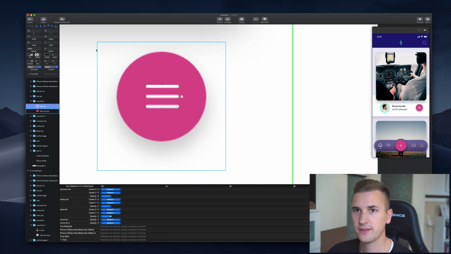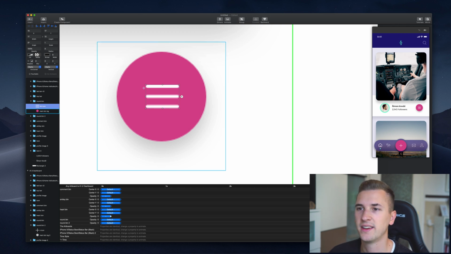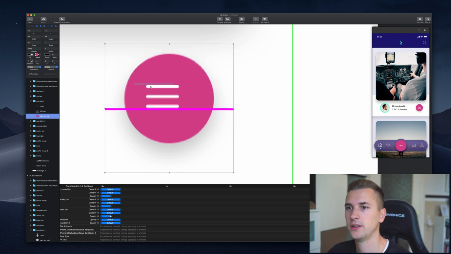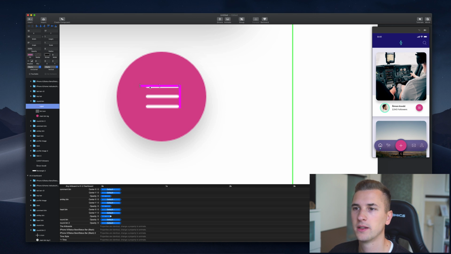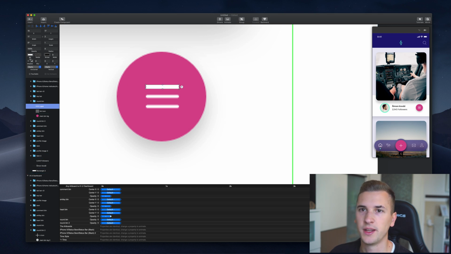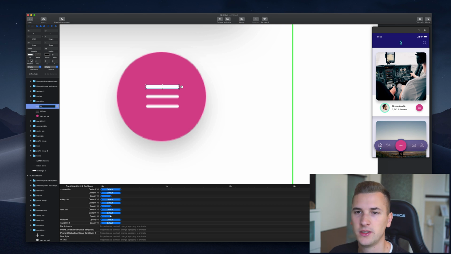To achieve that, what we have to do is to actually create new rectangles and create a new list icon out of our list icon, right? So I'm creating new layers for that. And I'm giving them a white fill. And I just change the size of those rectangles so that they match the actual normal design. We can also change the radius of it like that. And now this is going to be list one.